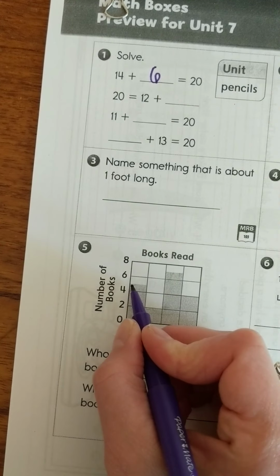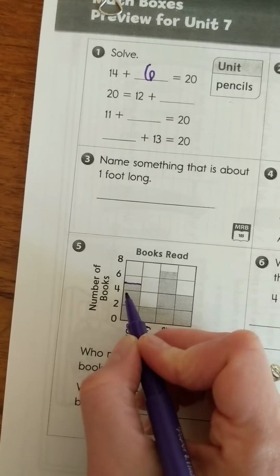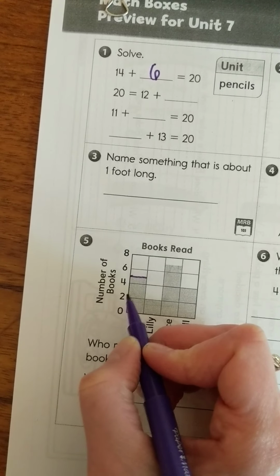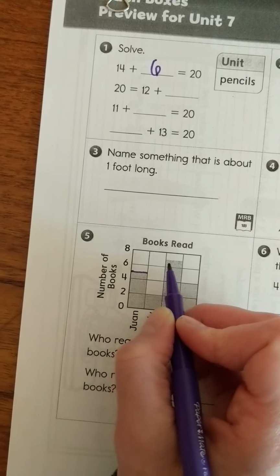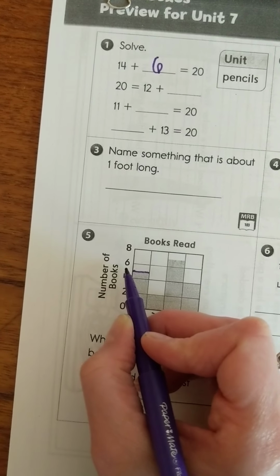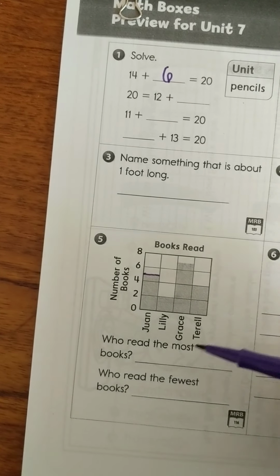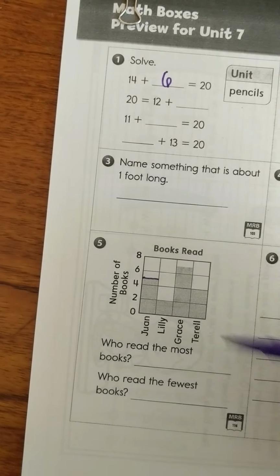So if there's one of these lines, like right this one, that's in between, well, what number comes between 4 and 6? Well, that would be 5. So if it's in between, the number would be in between those numbers. But really all we need to know is who read the most and who read the least. So go ahead and write those down.